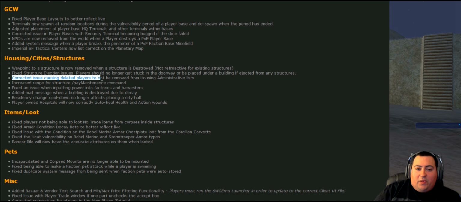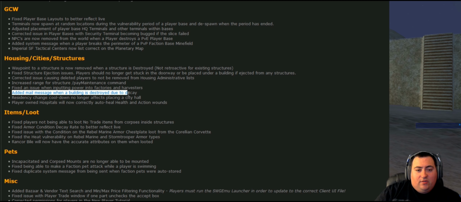Corrected issue causing deleted players to not be removed from housing administrative lists. Added mail message when a building is destroyed due to decay.